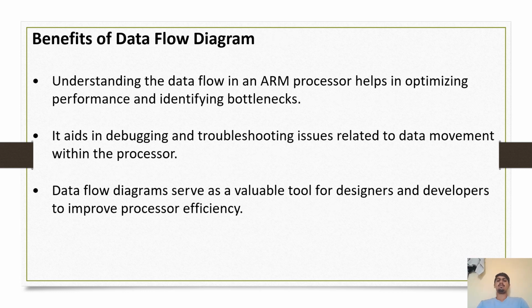The main benefits of the data flow diagram. Understanding the data flow in the ARM processor helps in optimizing performance and identifying bottlenecks. It aids in debugging and troubleshooting issues related to data movement within the processor. The data flow diagram serves as a valuable tool for designers and developers to improve processor efficiency.